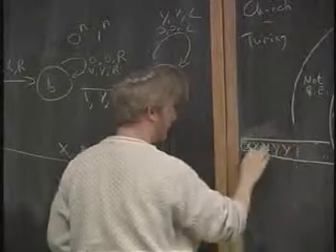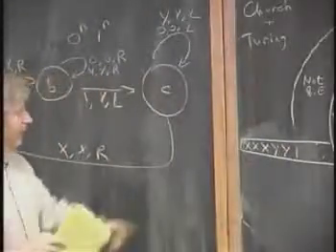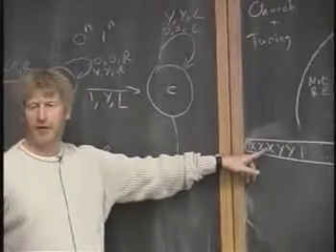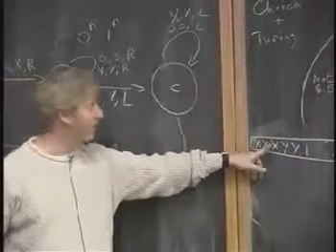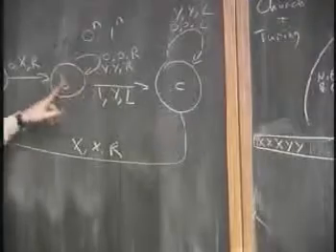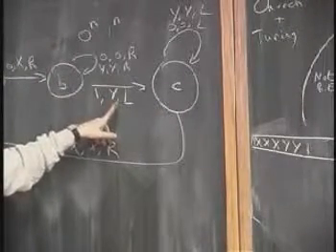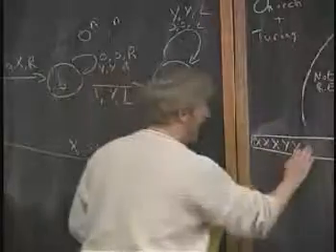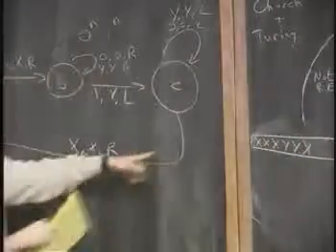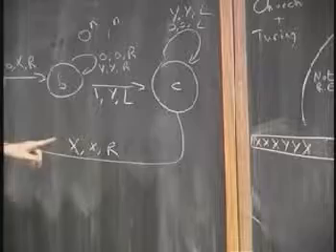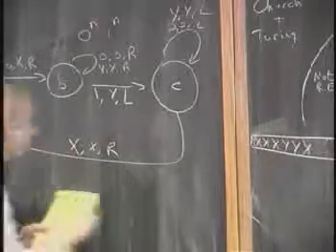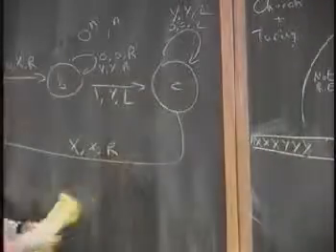Let's do this. Let's say I wrote the last 0 in, and I change it to an x. And now I'm moving to the right, looking for 1s. Then I finally find a 1, right? And I turn this to a y. And I go back, right? I turn that last one to a y.